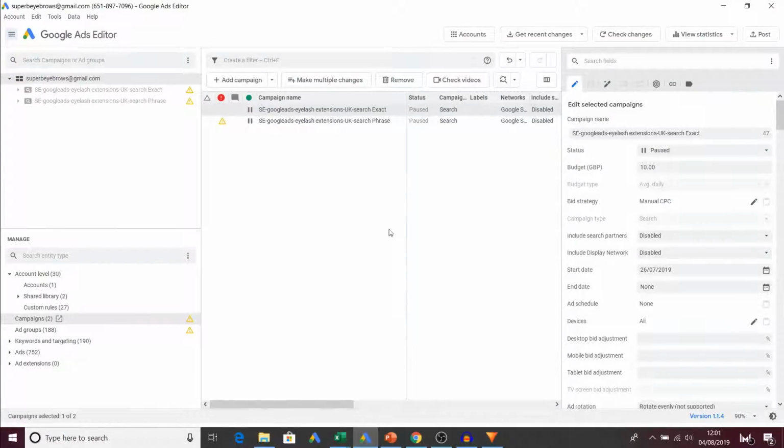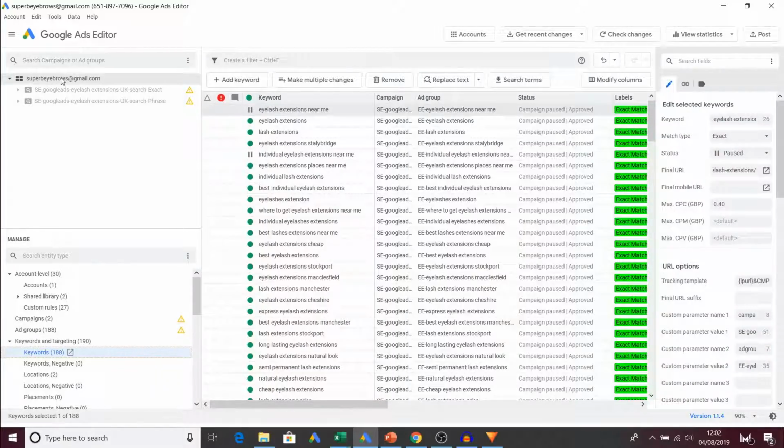Control C, go into your Google Ads editor, and here you need to make sure that you are at the accounts level when you are going to add the changes for this specific campaign. So you are at the account level, and because we are updating the keywords, in the manage view, you will need to go to the keywords tab. Simply select keywords. On the account view, you are at the very top, at the account level, and you will select keywords here because we will be uploading the keywords.